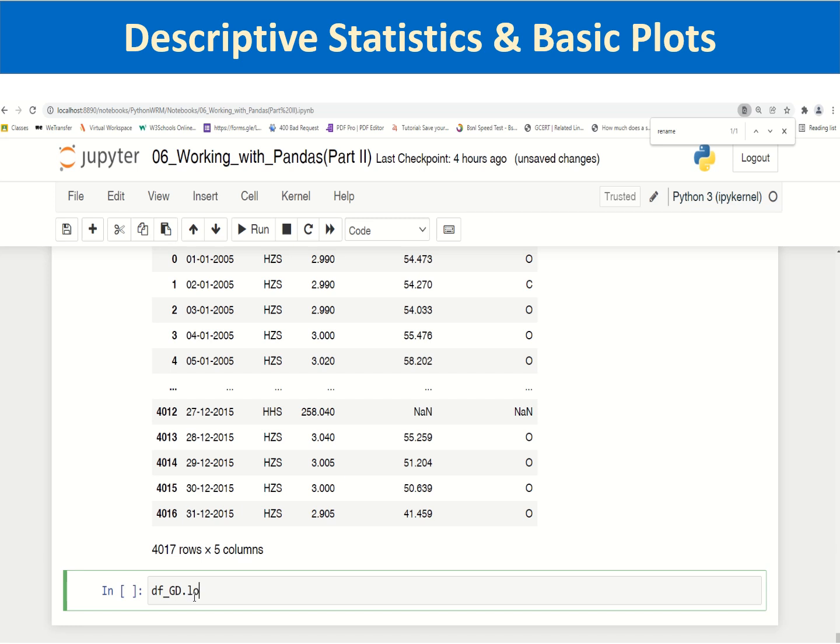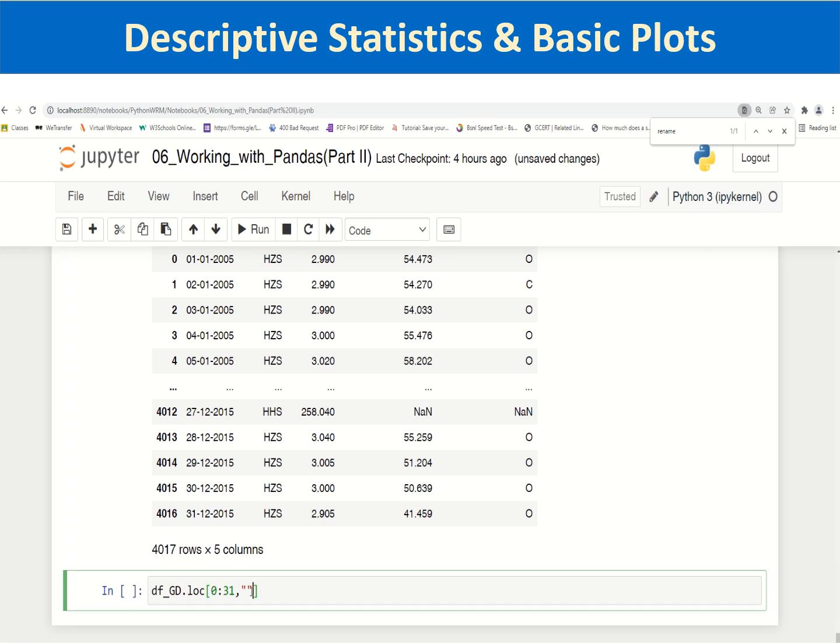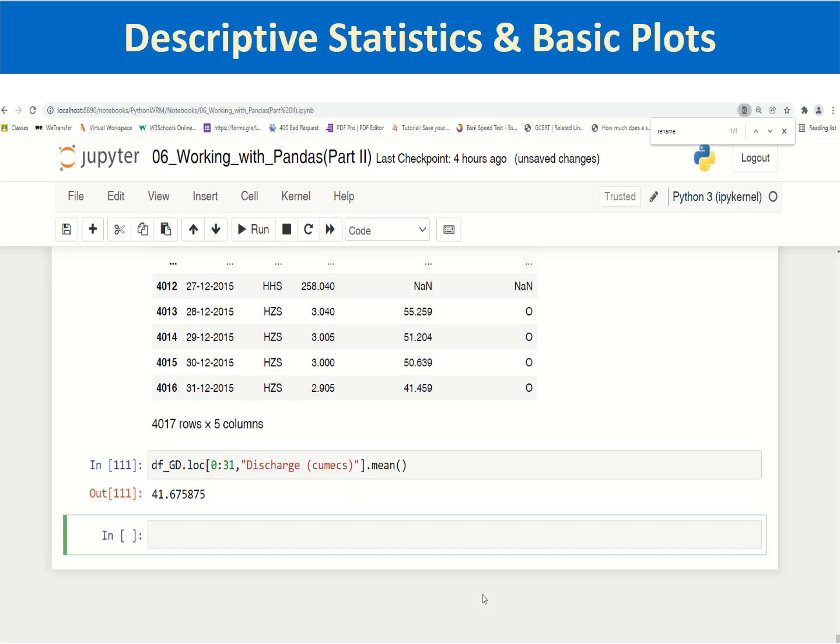First I have to select the corresponding rows with the labels 0 to 31, included 31, and then for the column you select the discharge in Qmax, and you calculate the mean monthly discharge, which is 41.675 Qmax.